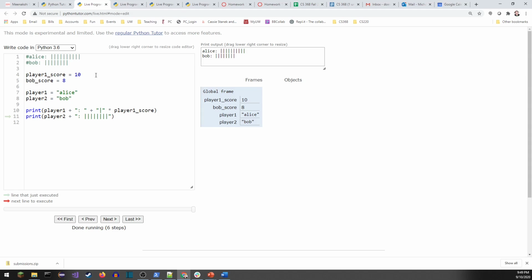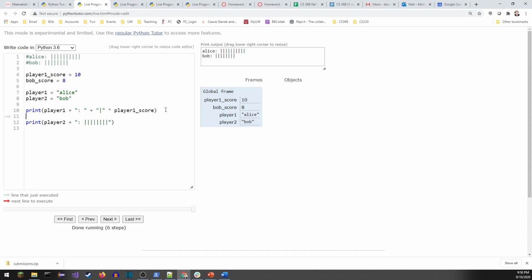Let's make this 25 and see if it gets bigger. Check that out. I'm looking right up here in the output box. That's looking good. All right, put it back to 10. It should shrink back to 10 bars. Perfect. All right, so let's do the same thing for player 2.